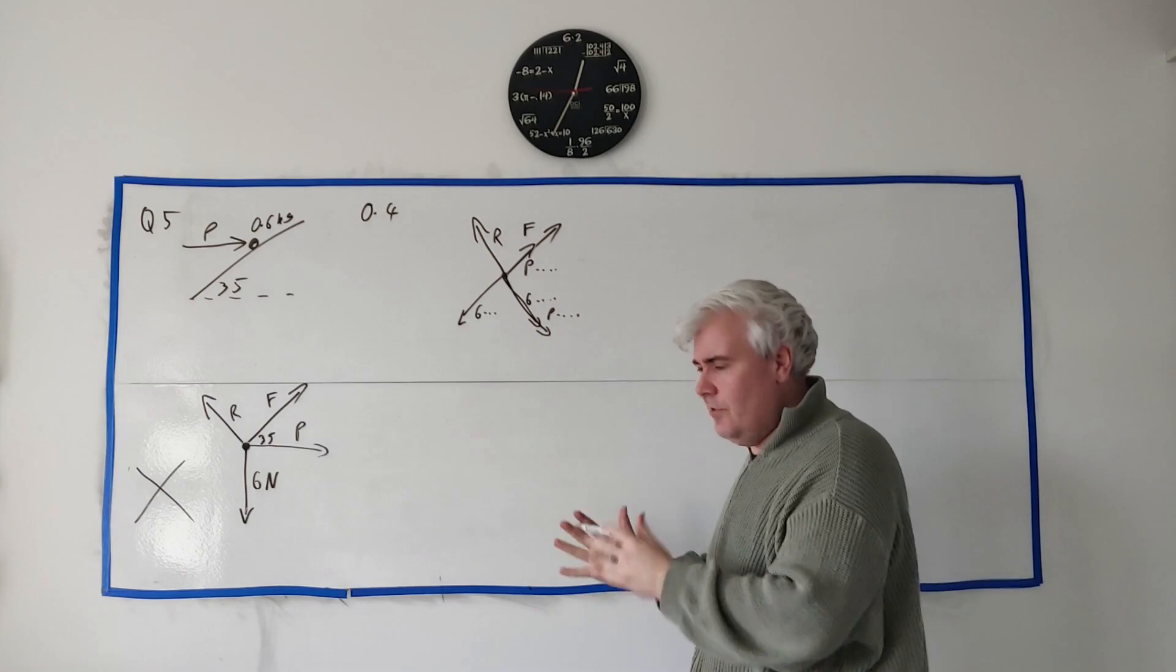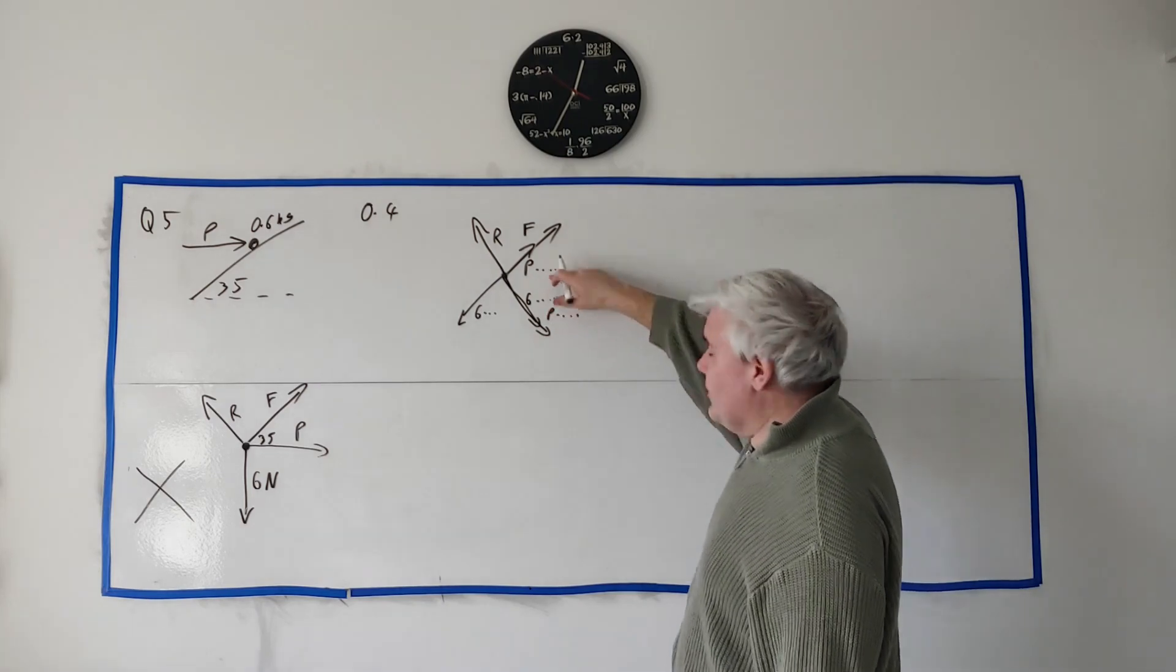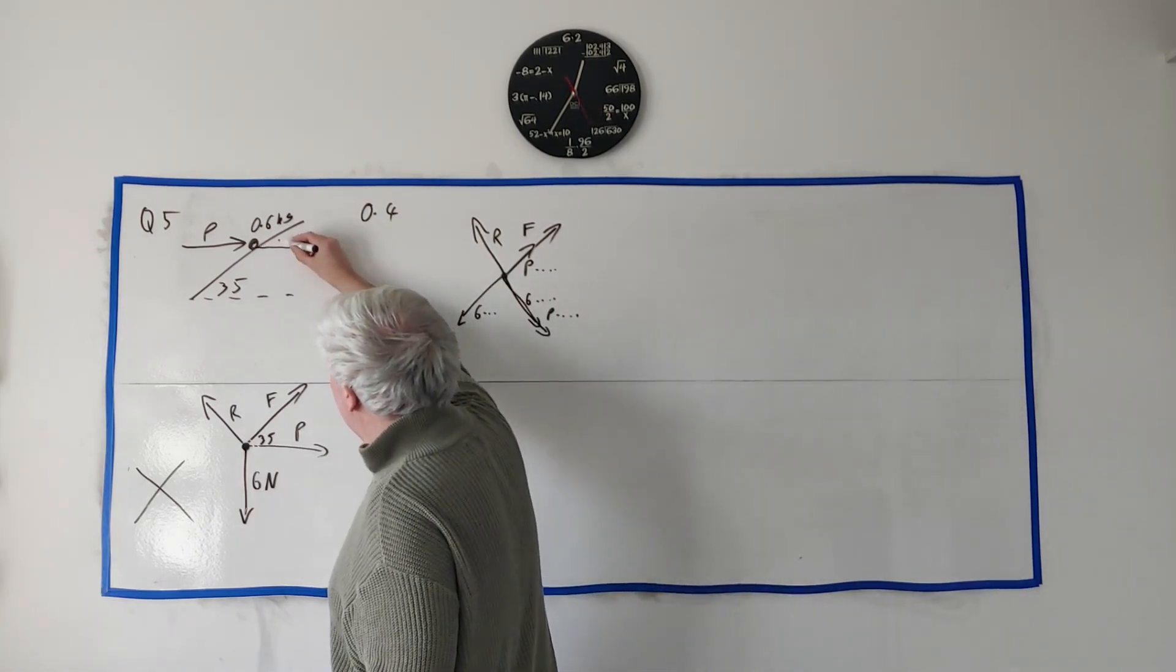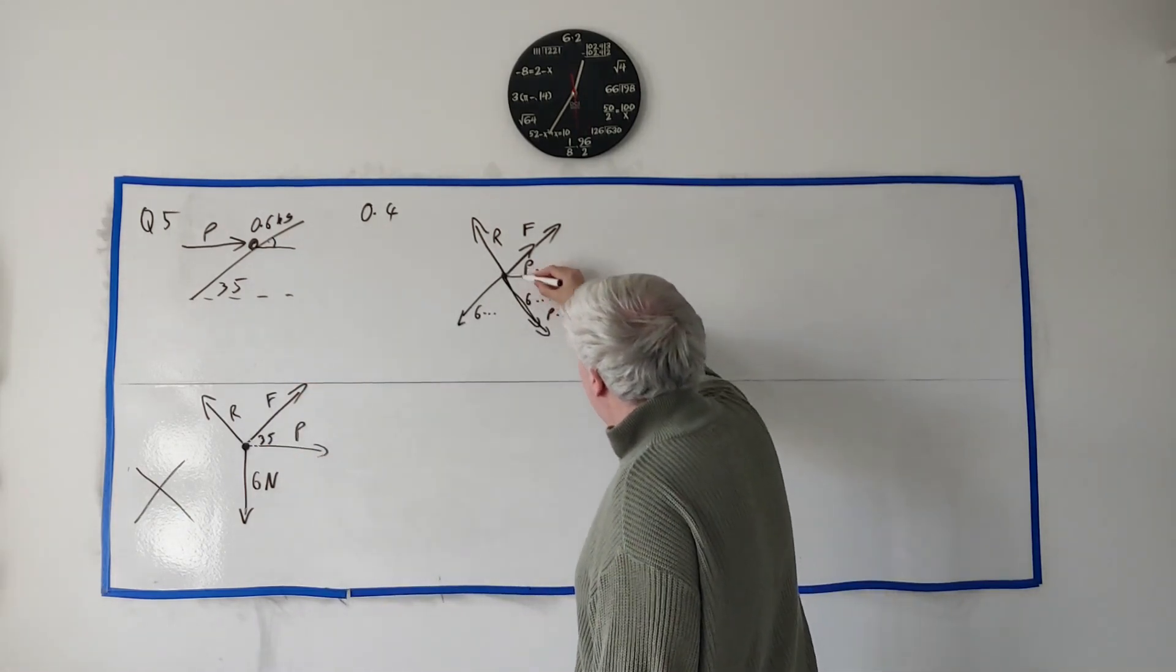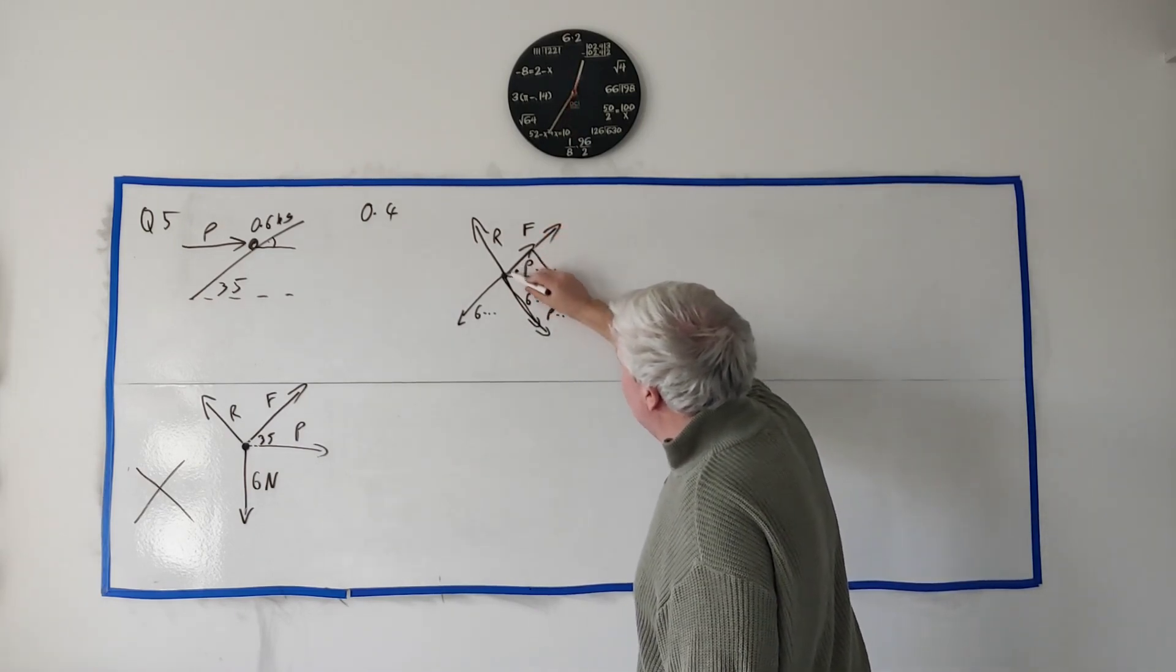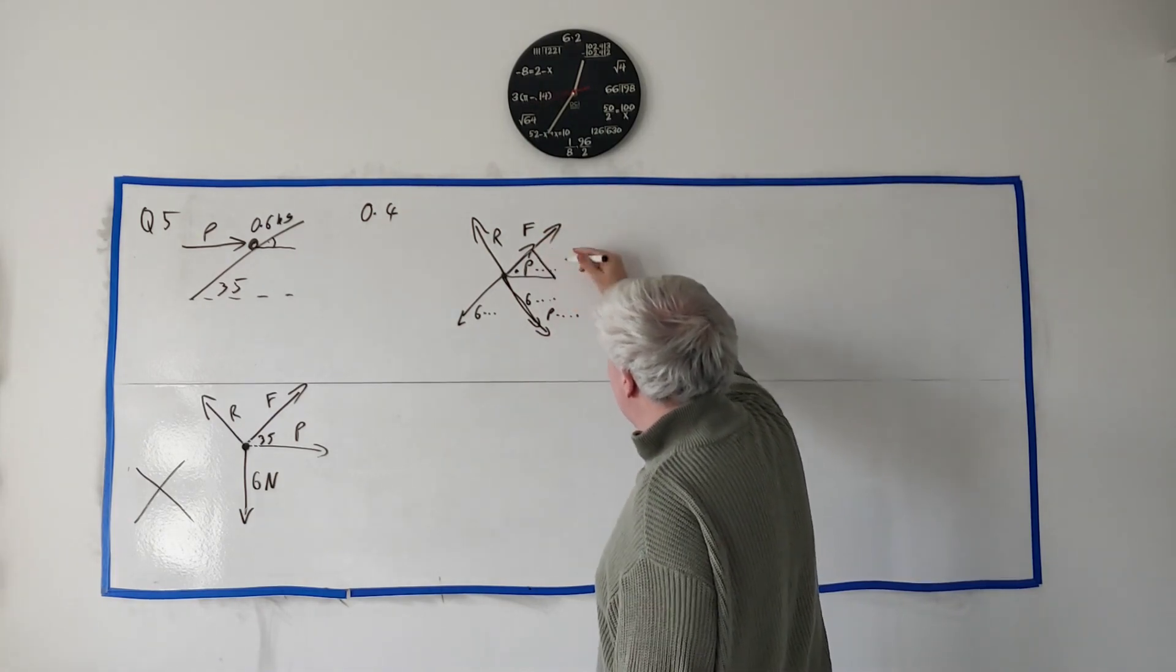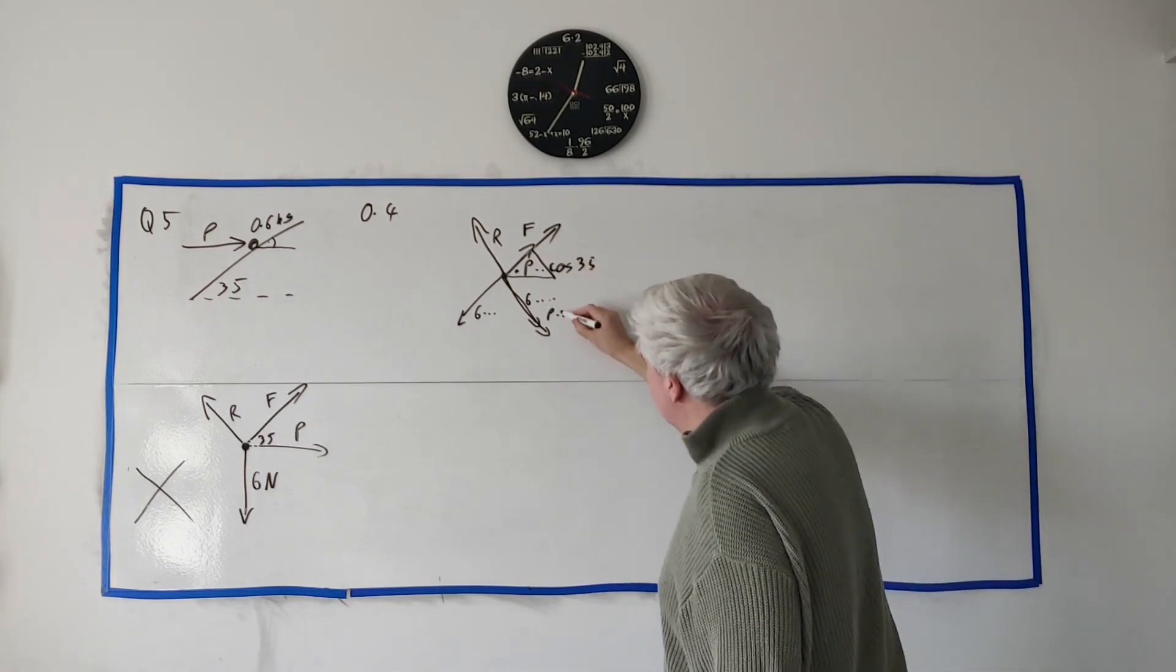Let's find out what these dots are. First, let's move the P force down into this axis. P will be here with a 35 degree angle. I want the cosine, the adjacent side for this one up here, so this P dot dot dot will be cosine 35. If that's cosine, then this one's sine 35.